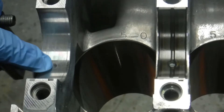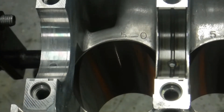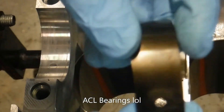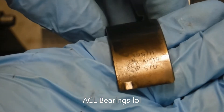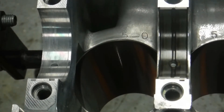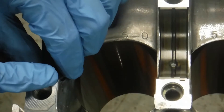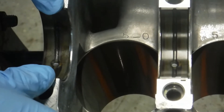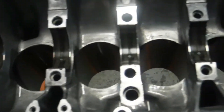These are the main bearings here. We're going to get these put in, so I'm going to clean this area out really well and make sure it's dry. We're going to do the preliminary fits right now with the plastigage. I'll wipe these off — these are ALC race bearings, there is standard race bearings. I'll wipe them off to get all the packing grease off. There's a little tang right here, and I'll align that tang in the groove, hold my finger on it, push on the other side, and slide it on in. You just want to level it out, get it right to where it's sitting nice in the middle. Make sure they're all flushed out — which they are, we got them all installed.